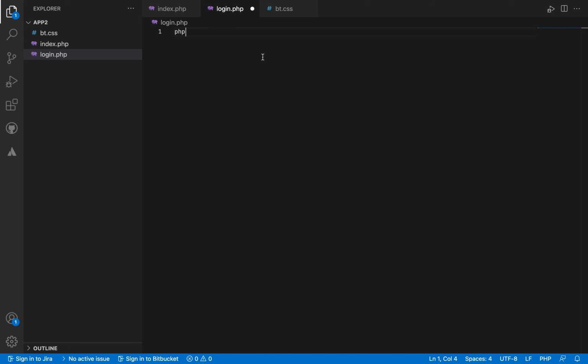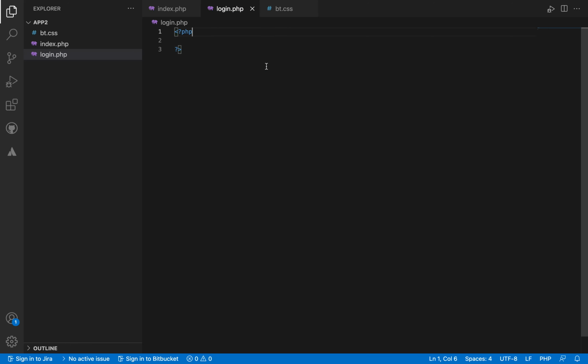Okay, so I'll come here to the file and create it, new file. I'm going to name it login.php, and here is just going to be simple PHP. So I have to start PHP. We're going to do the logic of getting the data and tell the user if they are logged in or not. Okay, so we're going to have PHP.